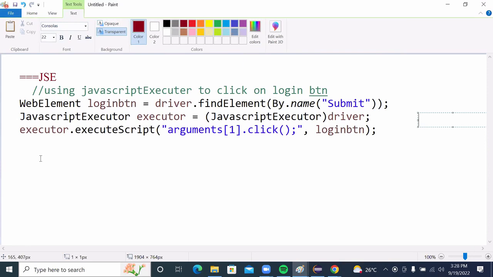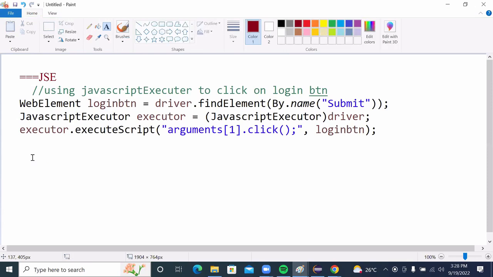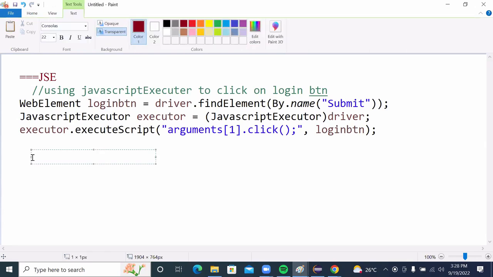As simple as that, we are working with Selenium automation. Assume that your requirement is to perform a click activity. If you want to perform the click activity, you will do it with the help of WebDriver.